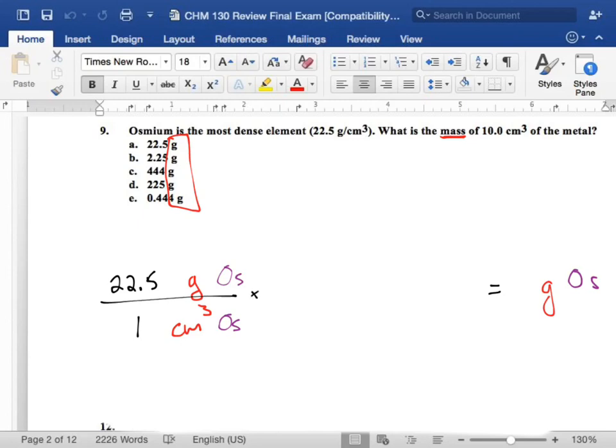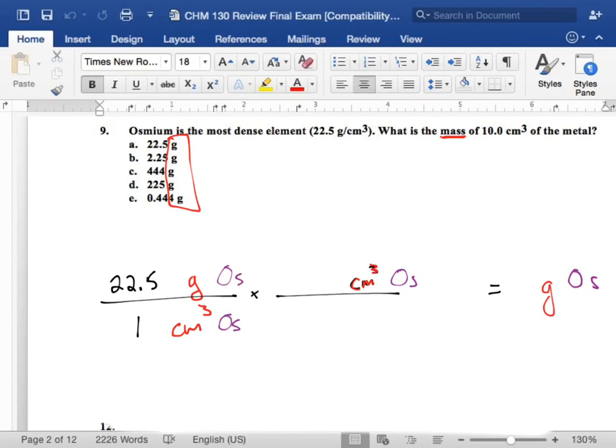Okay, but the substance didn't change, so we could ignore it. Is grams over centimeters cubed the same thing as grams? No. What needs to happen? I need to cancel it out by placing centimeters cubed of osmium in the numerator in the next step. That's the ideal circumstance, so that it directly cancels.